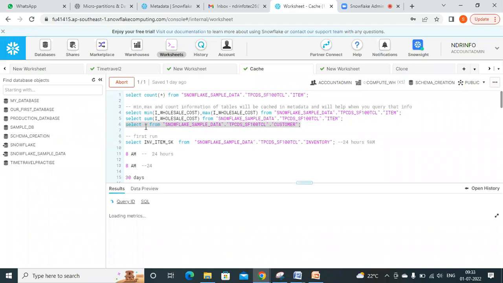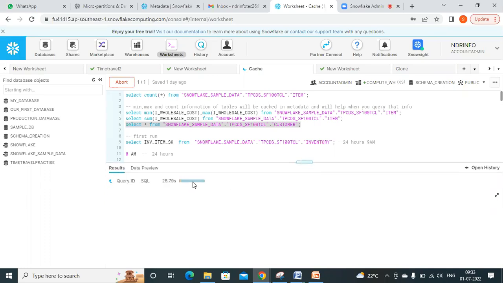See here, I am trying to fetch the data. How much time is it taking? When you are dealing with large amounts of data, it will take more time to fetch the records. It has to scan all the micro partitions, right? It has to scan the complete table. See how much time it is taking to fetch the records.